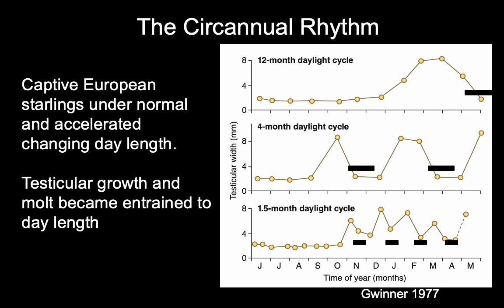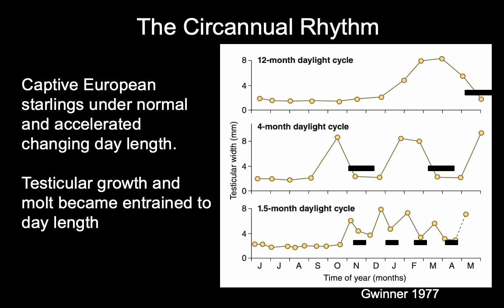And so these European starlings were kept in captivity, and they were given an artificial but accurate daylight cycle. What I mean by that is that the daylight cycle they gave wasn't just fixed. It wasn't just 12 hours of light and 12 hours of darkness for multiple years. They changed the amount of light that they got to match the amount of light that you would see in a normal year. So this first individual that we see on the top row, they just gave him the normal 12-month daylight cycle, so longer days, depending on exactly where it was. If it was in Europe, in June they might be getting something like upwards of 18 hours of light during the day and only 6 hours of darkness. And then the days would start to get shorter again as the summer progressed into fall and winter.